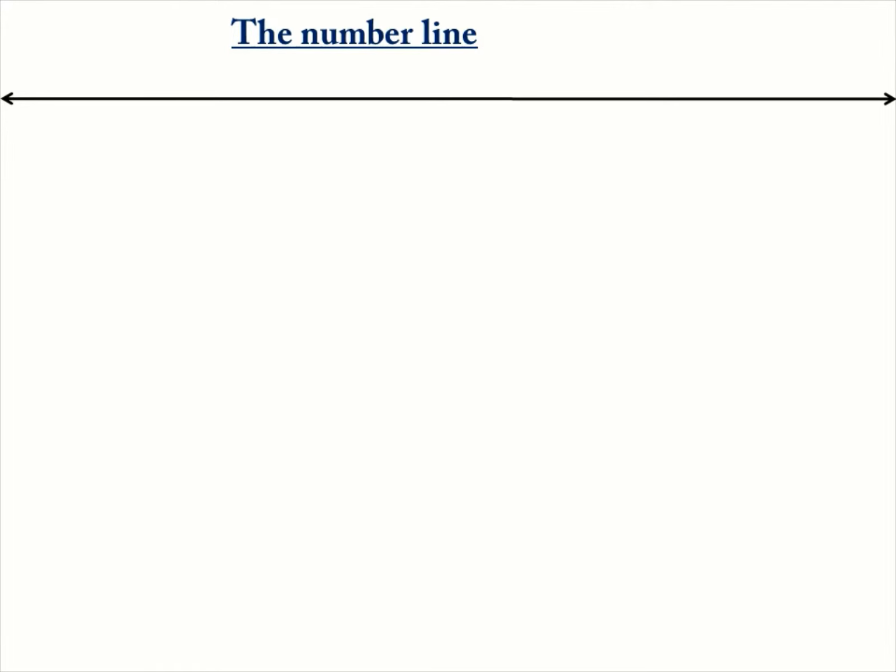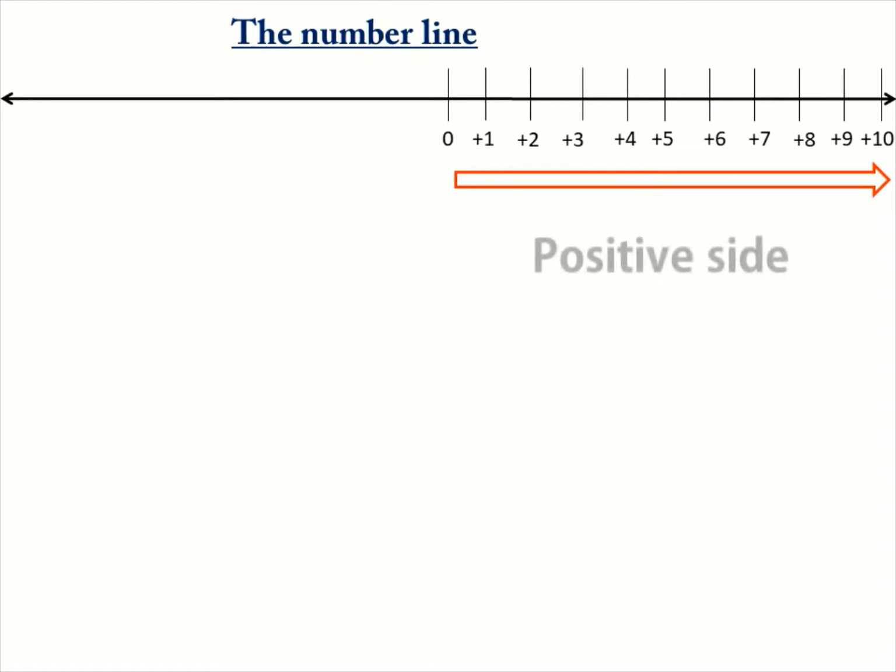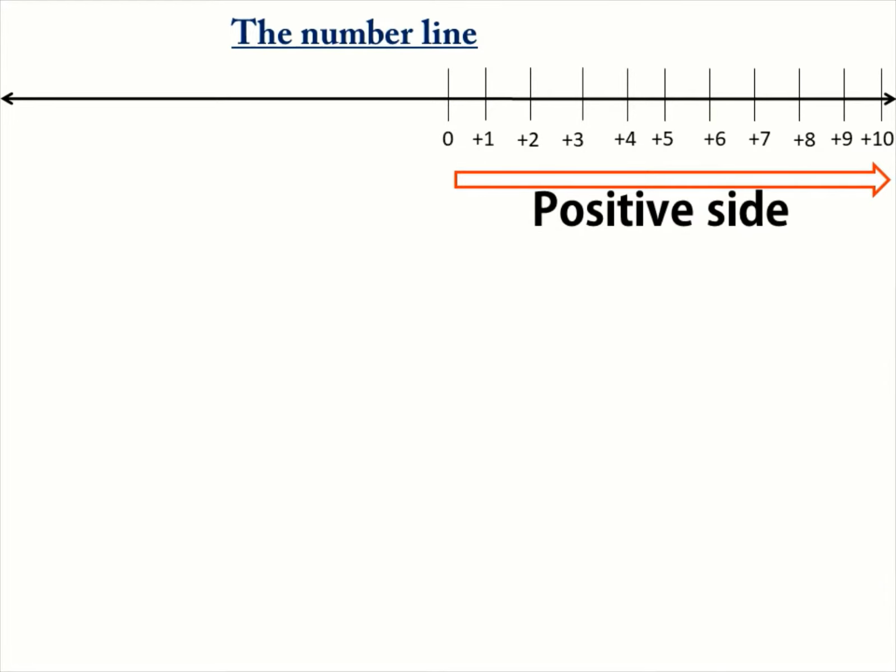So a number line, start by looking at a demonstration. Number line is divided into two major parts, and at the middle we have 0. So on your right you'll have positive numbers and they are labeled like that. This arrow at the end shows you that it is continuous. It does not just stop at 10.